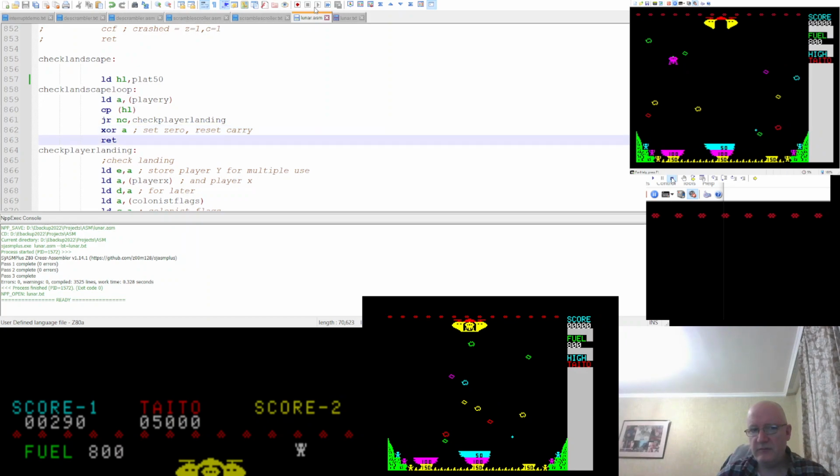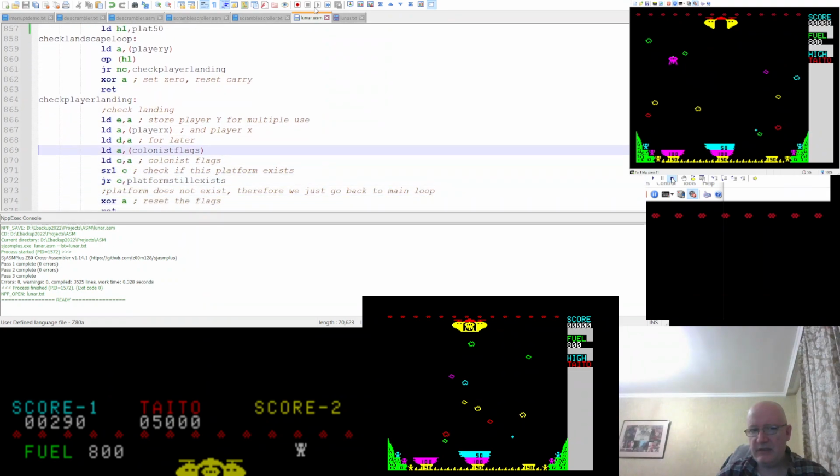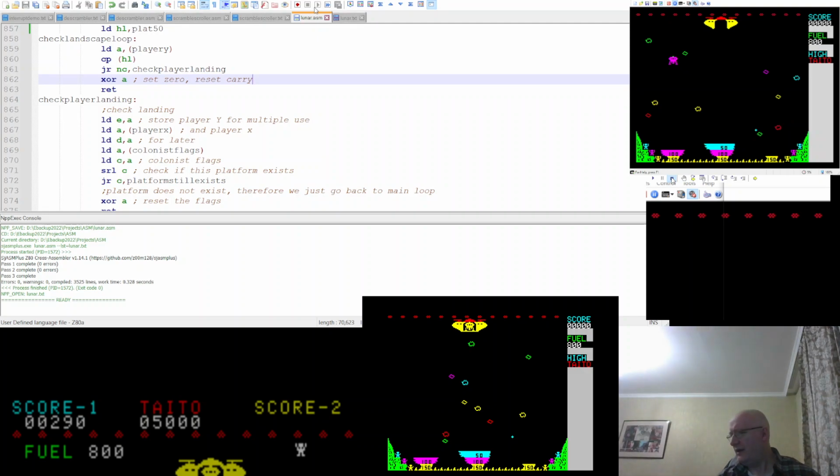So let's just see. Check if the platform exists. Okay. I'm slightly concerned because I don't want to have to check the lower platforms if the player is above a certain value anyway. You see what I mean?